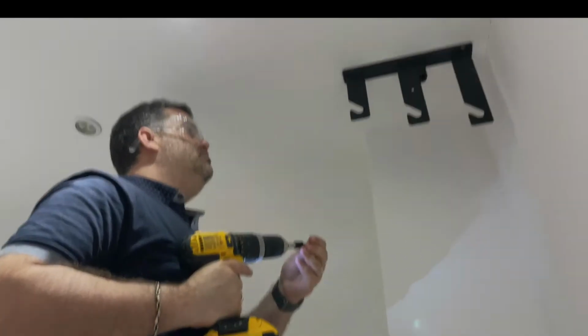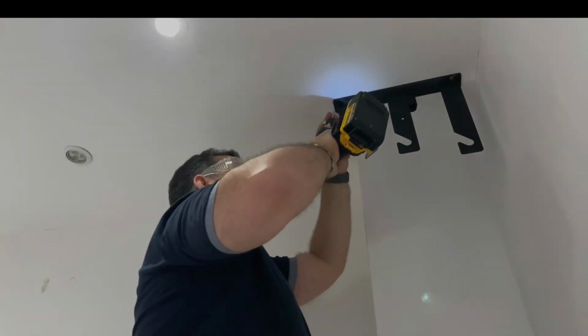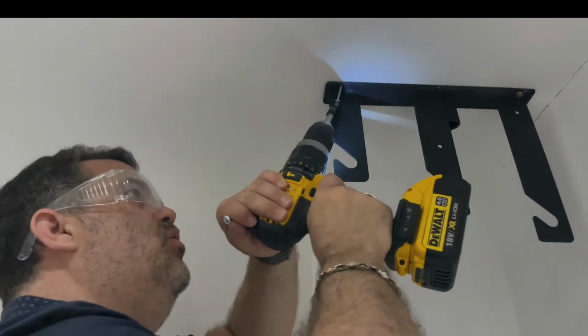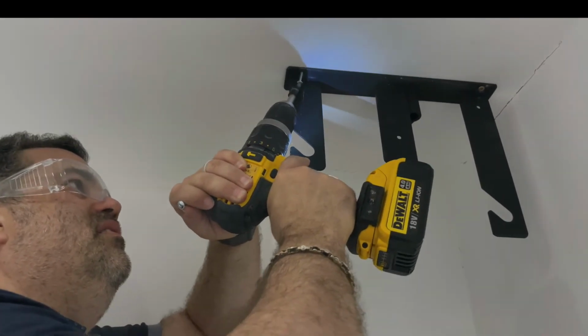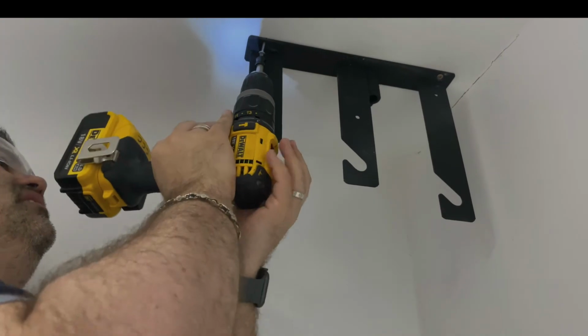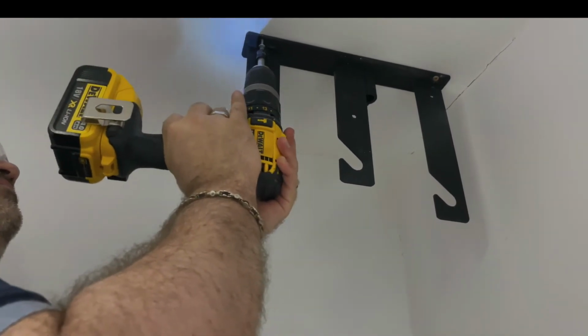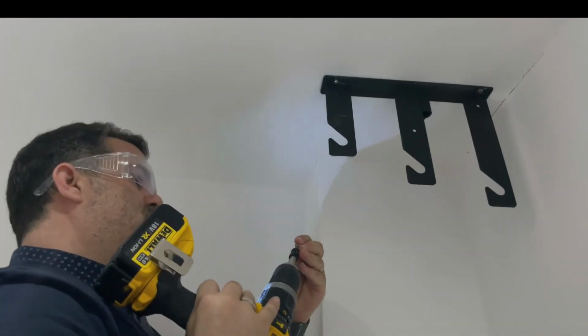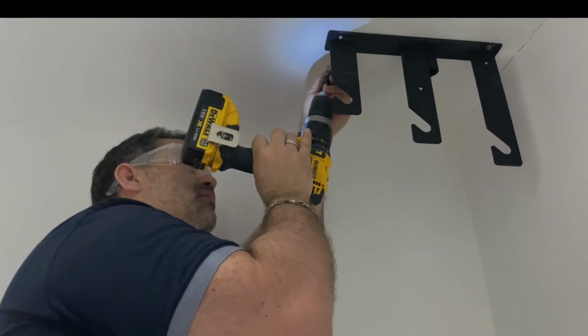Now straight into the metal wall plugs, which are here somewhere. That's it. Remember what I said? Muddle my way through it.